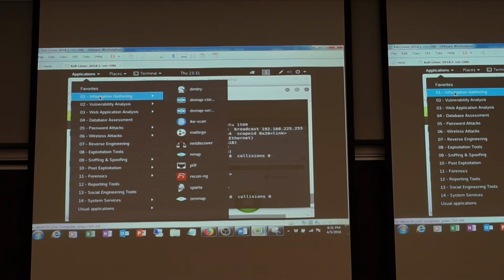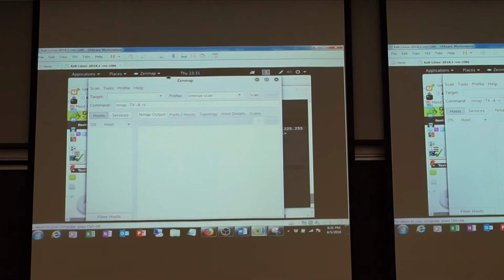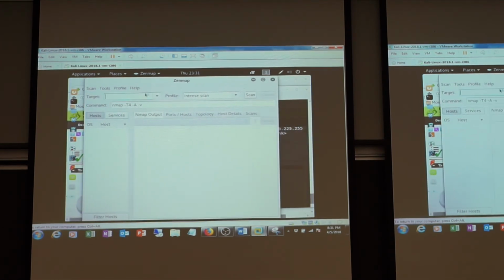Information gathering, and all the way down at the bottom, Zenmap. That'll pop up the GUI for Zenmap. All I really need you to do is, in this window, under target, put the IP address of your host. Mine was 192.168.225.1. Intense scan is just fine.